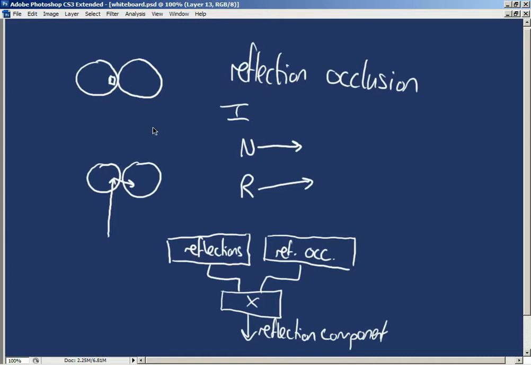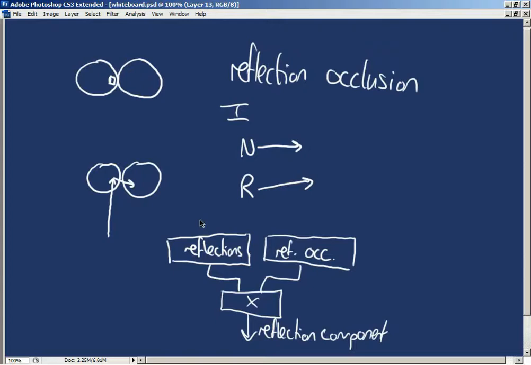Okay, so in the last video we overviewed the approach that we're going to take for implementing our reflection component. In this video I'd like to begin to work on the implementation of our reflections pass, and what we're going to do in this video is set up reflections, but just perfectly smooth surface reflections. We're not going to have the ability to specify how blurry the reflections are. We'll deal with that in the next video.